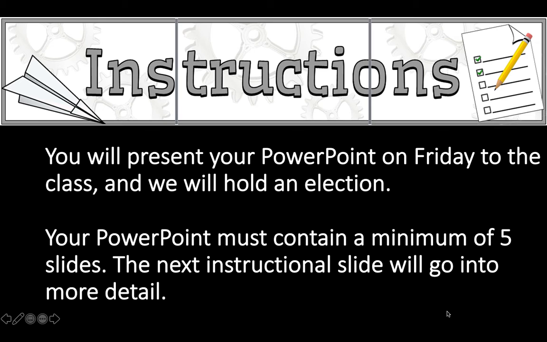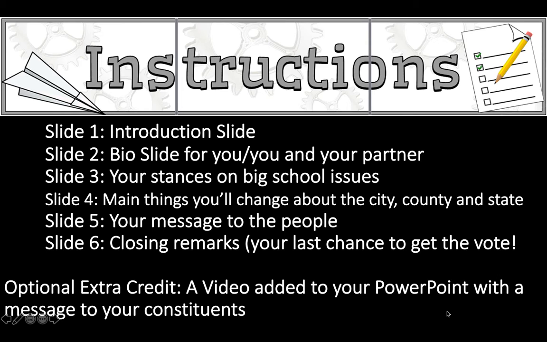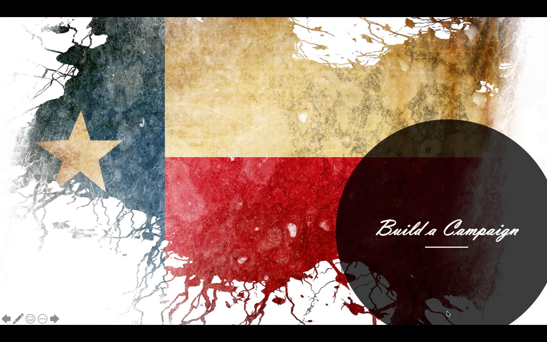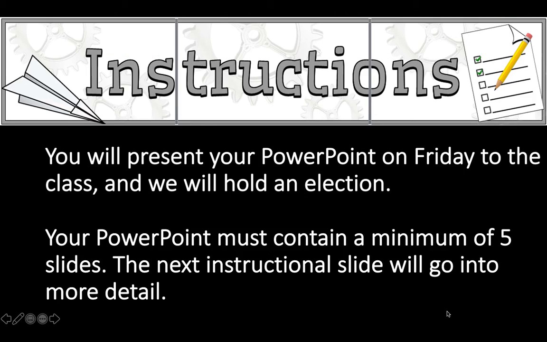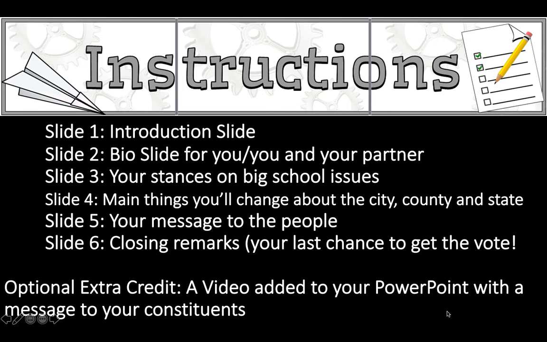Your PowerPoint must contain a minimum of 5 slides, and the next slide goes over what your slides will need in more detail. The first one is an introduction slide, similar to the one in this PowerPoint, just something to introduce you and your partner, maybe pictures of you and your partner, something to familiarize your constituents, who will be voting, with you.